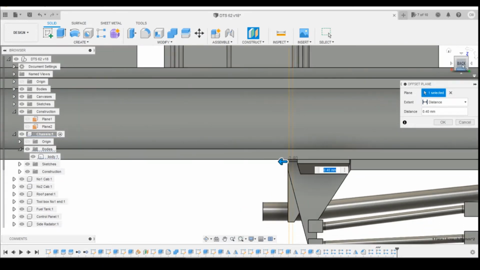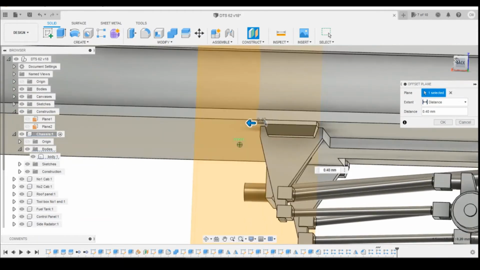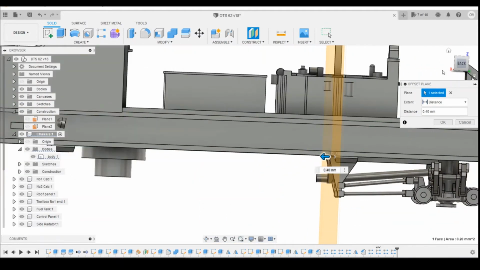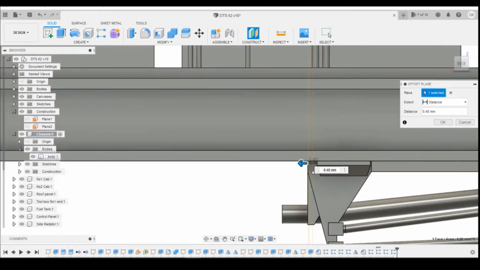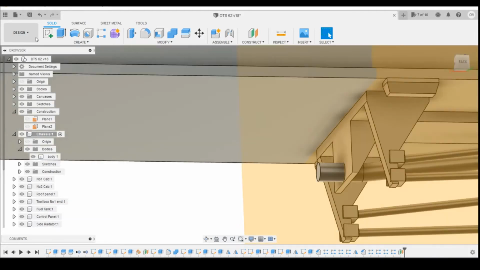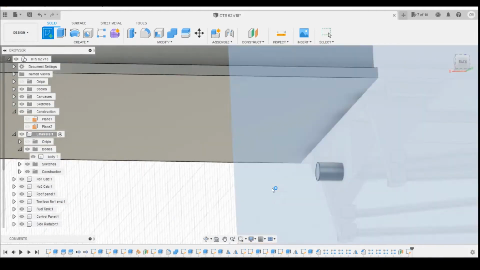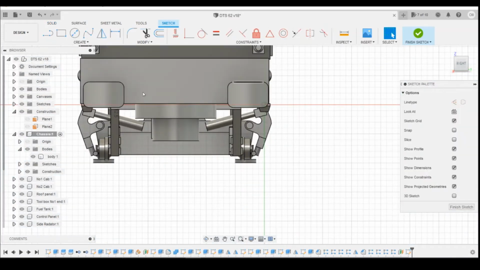Why have I got 2 lines out? Seems to have drawn 2 of them for some reason. But I'm going to come in across anyhow by about 0.5 millimeters, just so we've got some separation between them. Okay, you're going to draw on that surface now. Again, we're still working on the chassis. And let's turn off, do we need to get rid of the buffers because they're in the way?